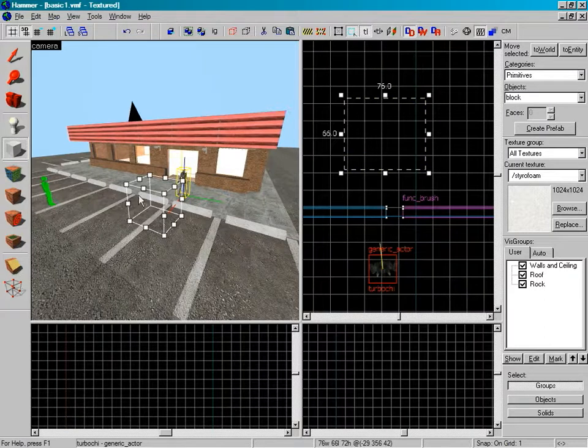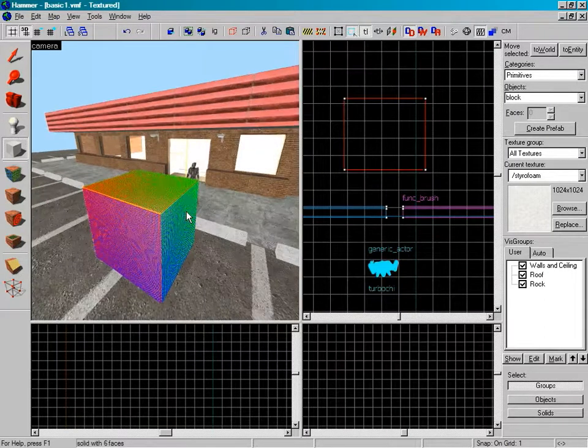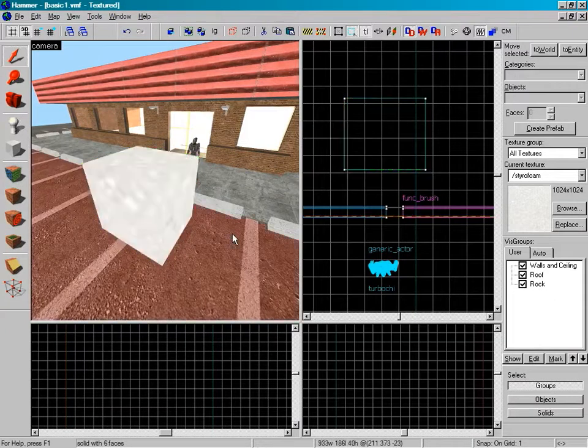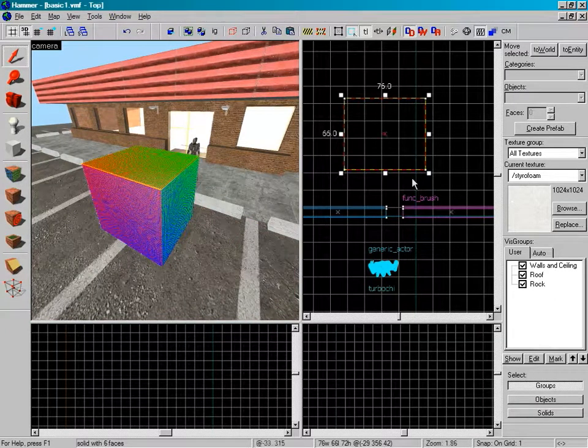See? Notice how that made an outline of a cube? Now press Enter. Now we have a brush there, though it's still not what we want yet. For starters, this brush is using the styrofoam texture that's used for the giant cup in the movie. There's actually a texture just for what we're doing, and has trigger written all over it so we don't get confused. So let's change it to that.